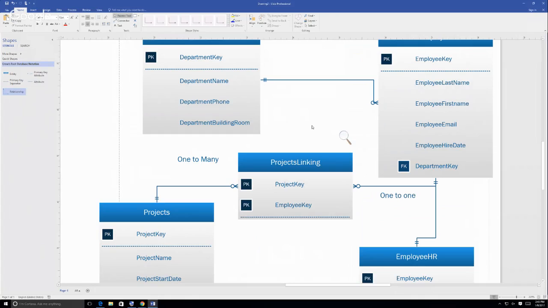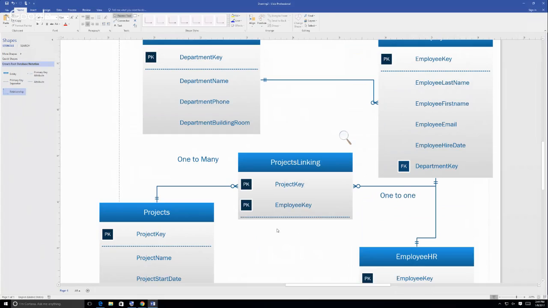Now, typically, it's probably not fail-proof, but isn't any table with multiple primary keys oftentimes a many-to-many? Well, this only has one primary key, but it has two fields. No table ever has more than one primary key, but the primary key can consist of more than one column, more than one attribute. So project linking does not have two primary keys there? No, it has one primary key that has two fields.